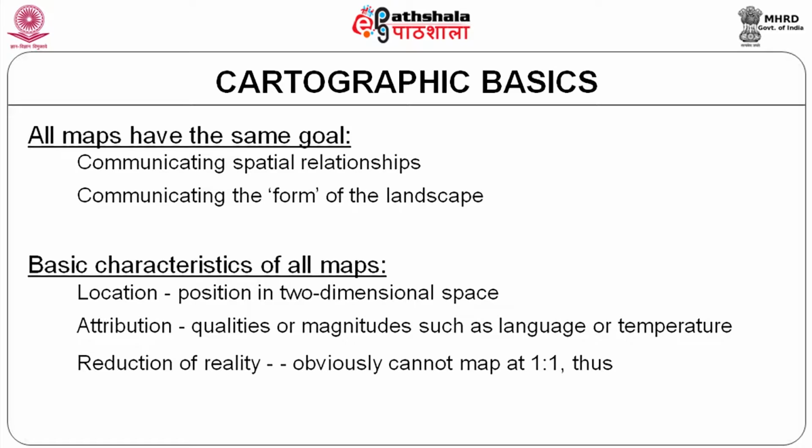So, we would like to know what are the various qualities of the magnitude, such as whether it is going to be about the language or it is going to be about the temperature. And then very importantly, reduction of, say, the entire earth onto a sheet of paper, or map rather. If you are going to do such a thing, is it possible for anybody to create or generate a map on 1:1 scale? It may not be possible at all, is not it?